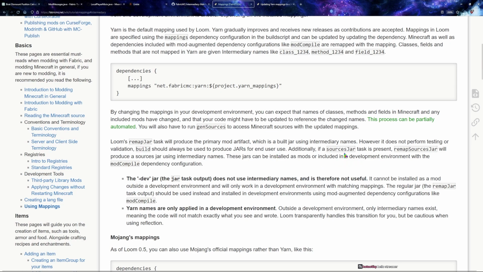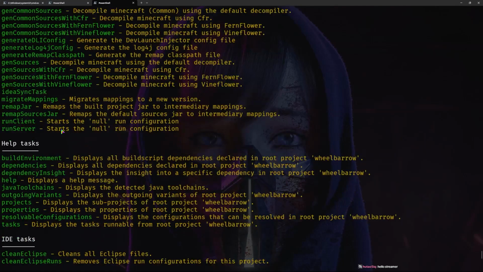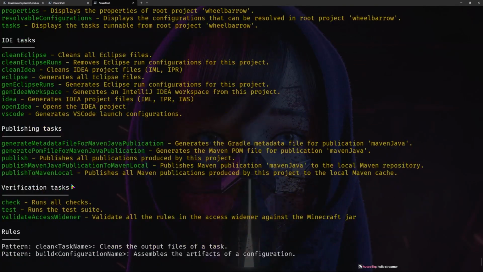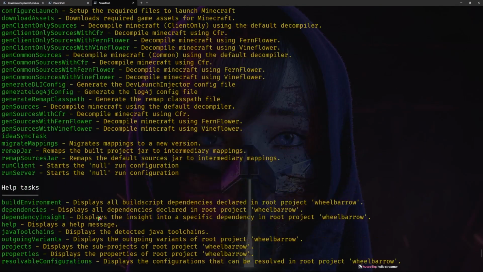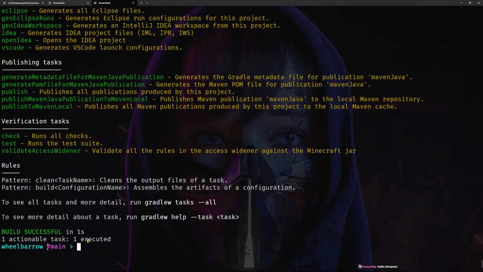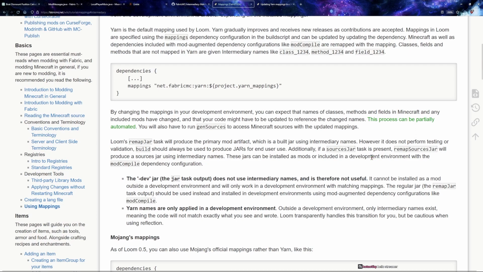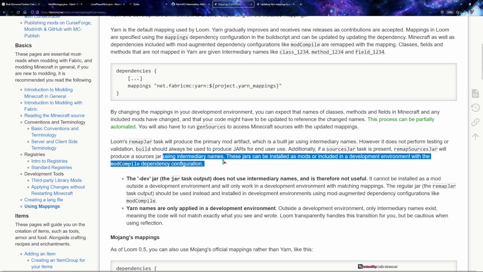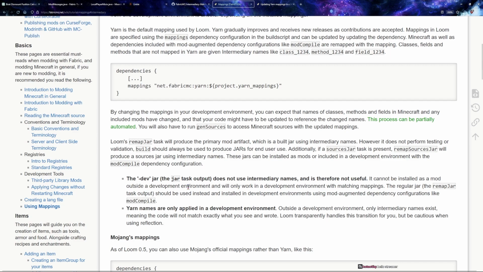Additionally, if a sources jar task is present, sources jar, don't see that one here. Remap sources jar will produce a sources jar using intermediary names. Okay.